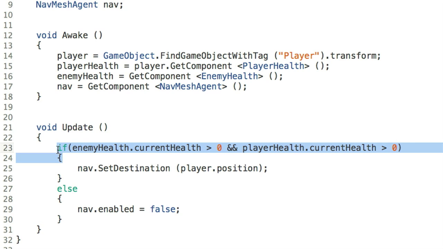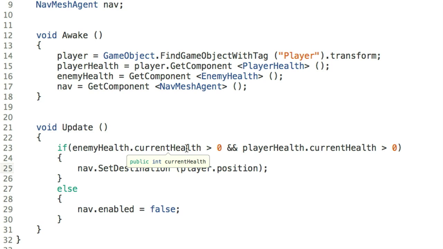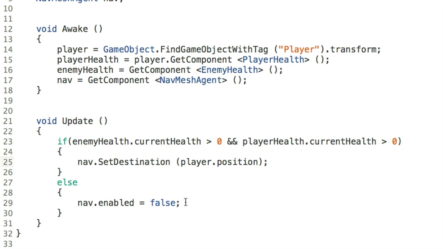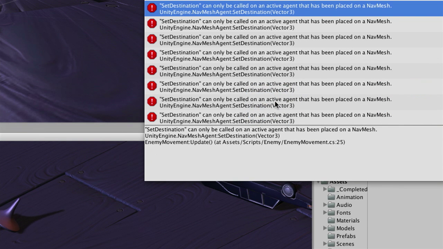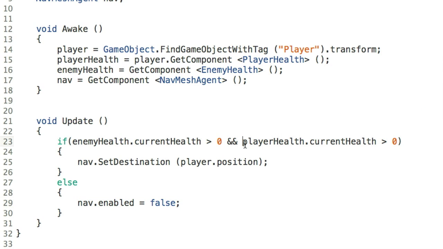So we've re-enabled this if statement and else structure around this to just check those different scripts. So it's checking the enemy's health, it's checking the player's health. If they're both more than 0, then it should keep trying to seek out the player. But if they're not, then we switch off that nav mesh agent. So the error that we were having in Unity is saying that set destination is effectively invalid. And we're solving that by checking if the player is actually there to do it, and likewise if the enemy has enough health to be moving around. If not, we switch off that component by using .enabled equals false.